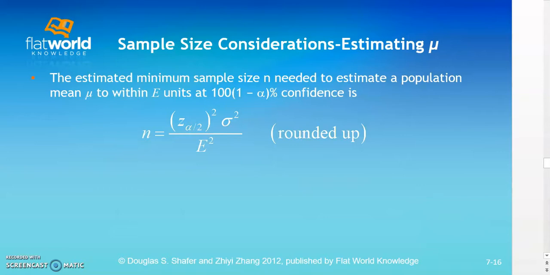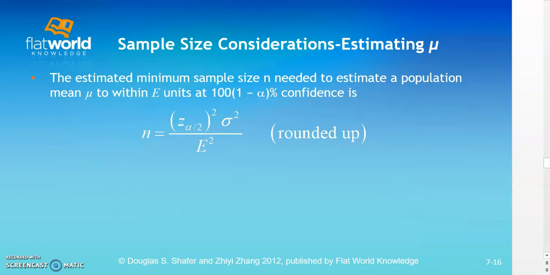So right now we're going to jump right into 7.4. This is the last section in Chapter 4 that we cover. And 7.4 talks about sample size considerations for estimating a population mean as well as a population proportion. There are some formulas here that you'll need to know, and this is something you're going to want to cut and paste and maybe put in a formula sheet.